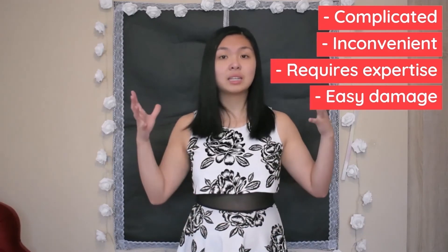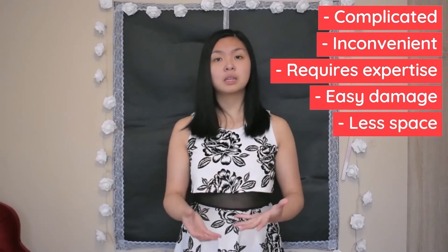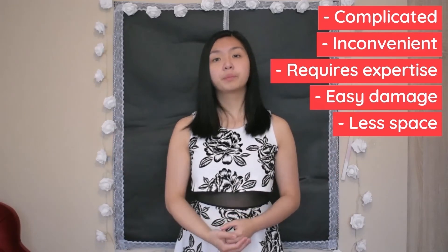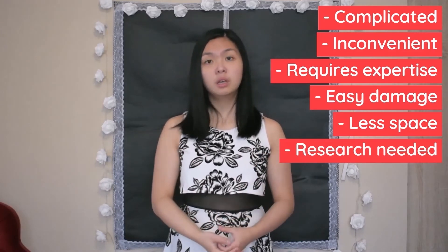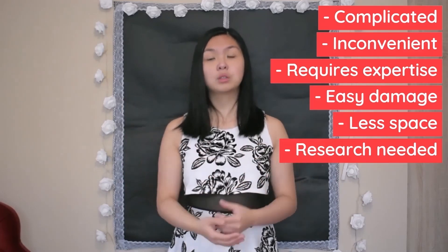The second disadvantage comes with methods such as adding insulation, which can reduce the amount of usable space inside the building slightly, making some areas feel smaller. Lastly, there is still a lot of research, education and training needed around this subject. For example, there isn't as much information available on the long-term effects of retrofitting techniques, and there is still a need to improve awareness and training of how to even go about with this option.